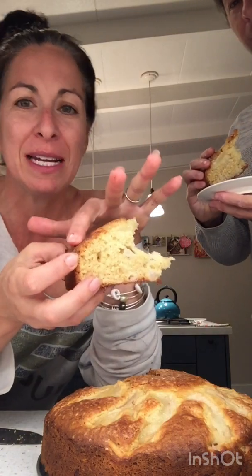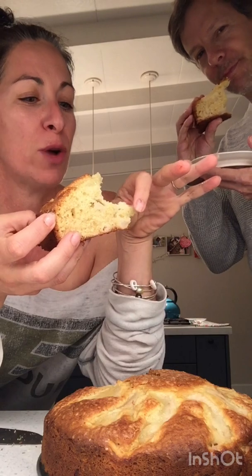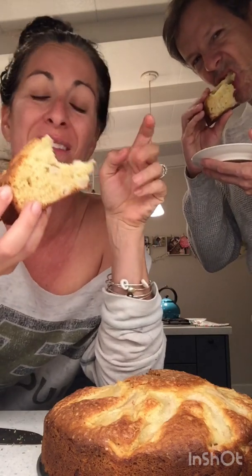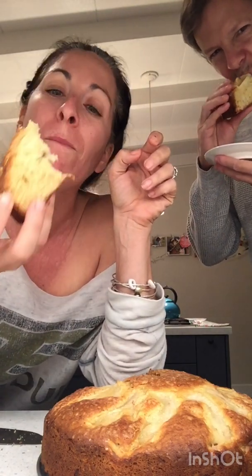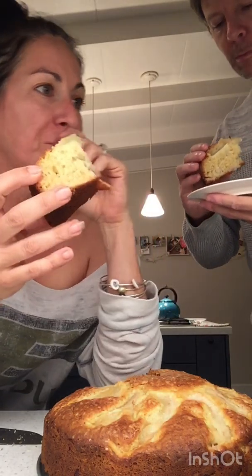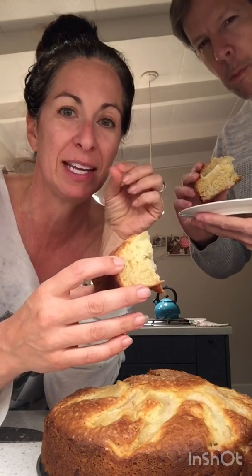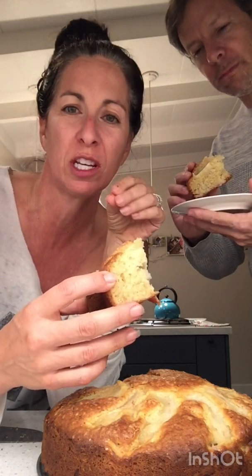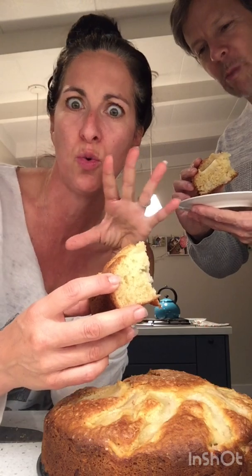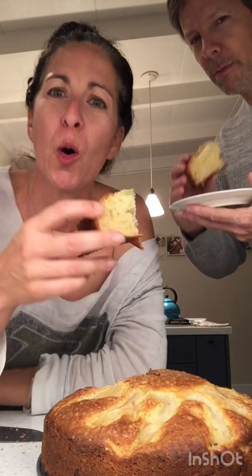It forms a really nice crust, but then it's super moist, and I know a lot of people don't like that word, and that's okay. Golden, beautiful, not super sweet, but just sweet enough, and then you're like, oh, I got a pear. Ooh, a pear. It's very demure.